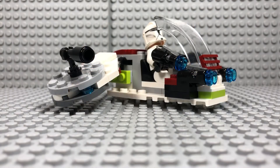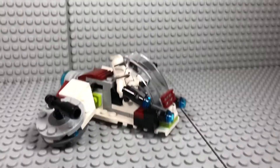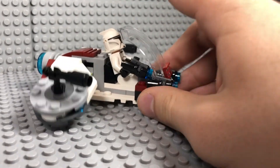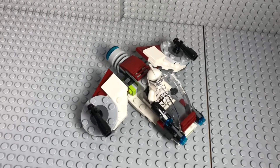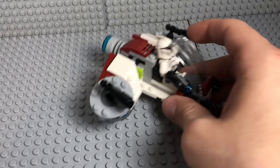Next up we have the actual build itself, which in my opinion really doesn't look that good — even considering it's one of the battle pack vehicles. It's supposed to be like a miniaturized gunship type of thing, but it just doesn't look that great. I think the windshield is too high, though if you want to stick the minifigure in there, that's as high as you need it, so I guess it works for that. I like the wings and how it has the cannons on it, and then it's got stud shooters on the front, which looks pretty nice.